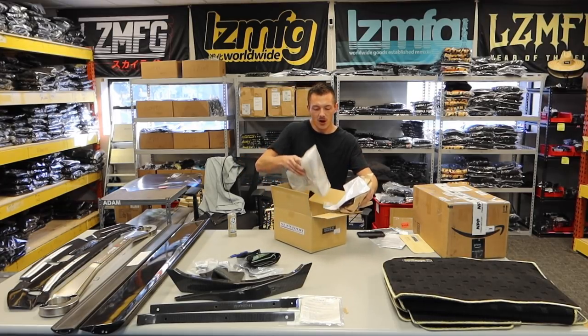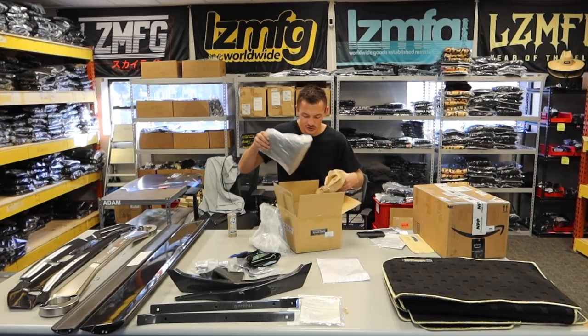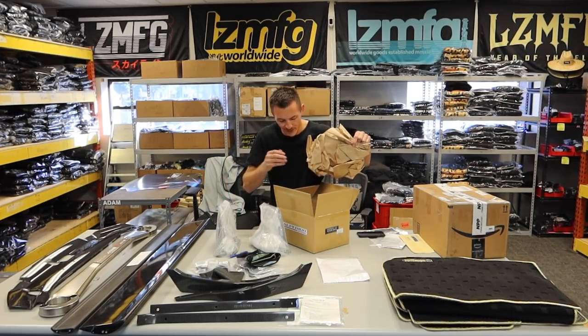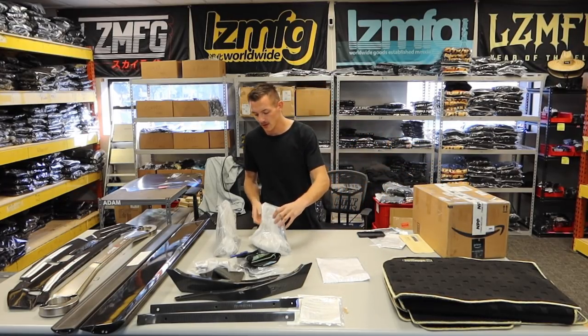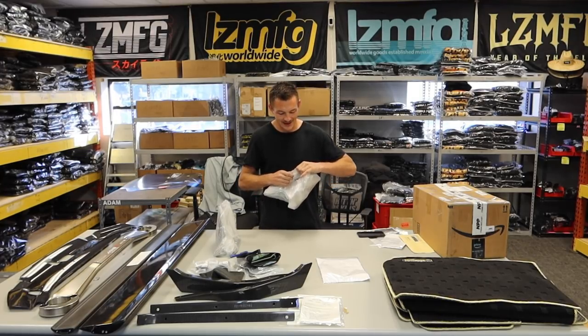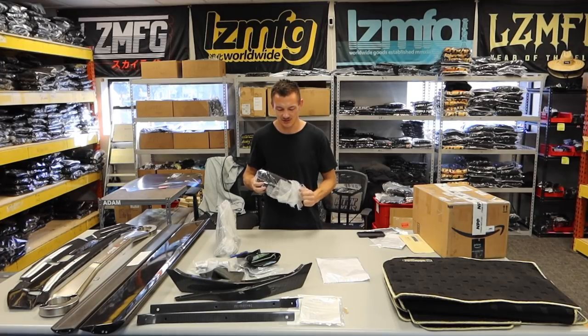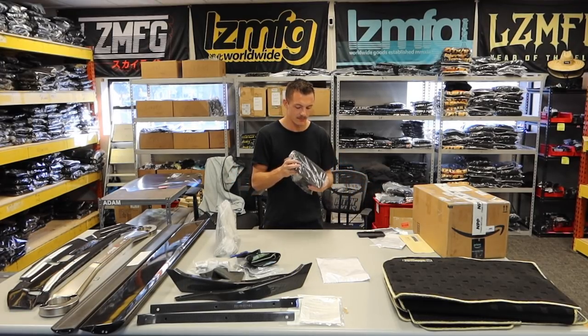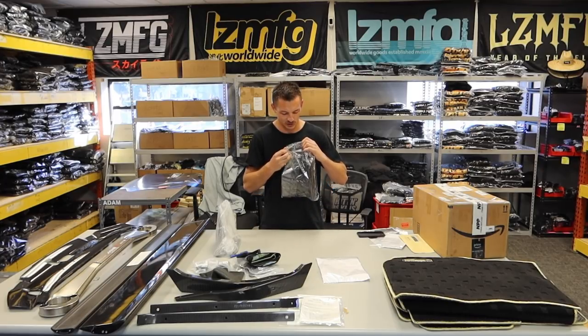These right here are extended wing stays. So if you remember kind of how an R34 GTR wing is, the factory wing stays are painted and kind of low. These are from Superior, and these are carbon. I'll probably end up painting them because I don't know that I want carbon wing stays or wing stands, whatever they're called. But very easy to change. I've already had my wing off once before when we were polishing the car.